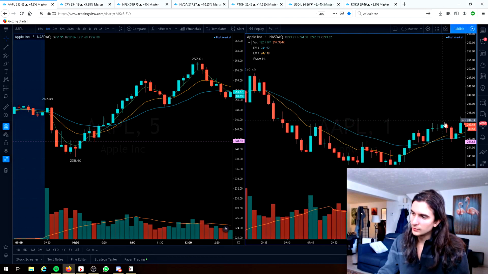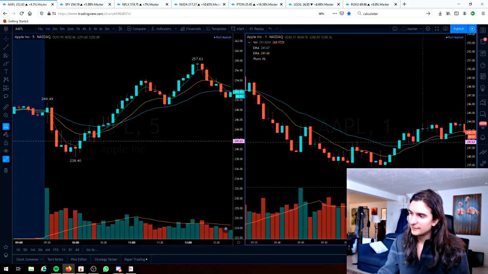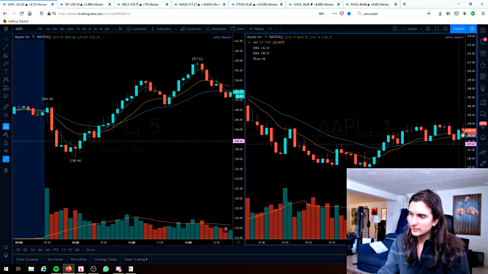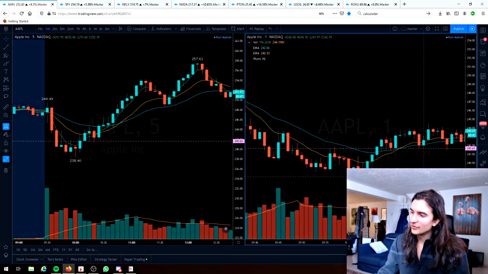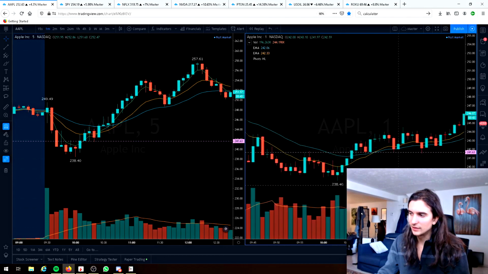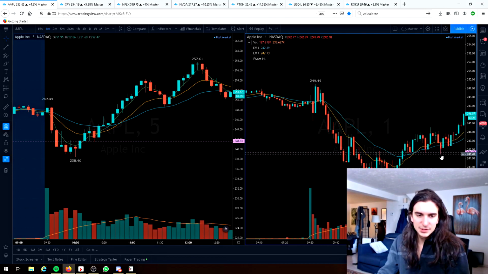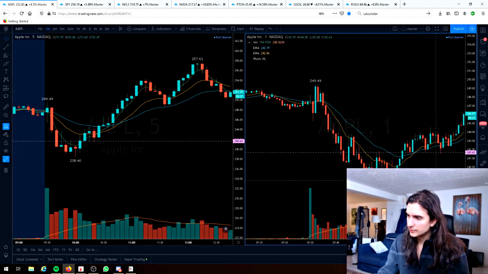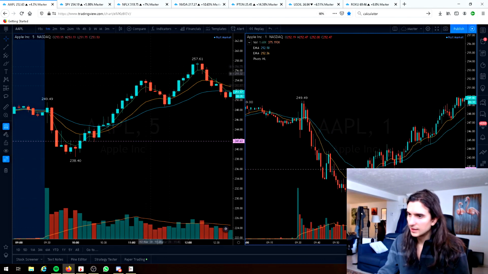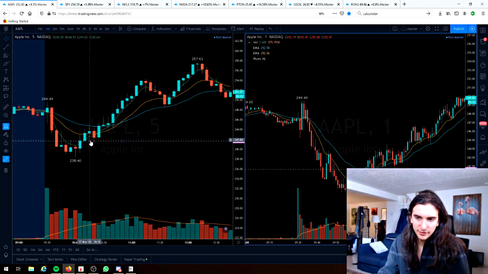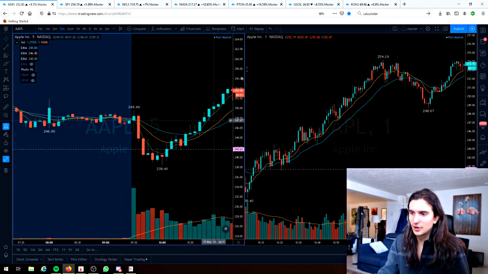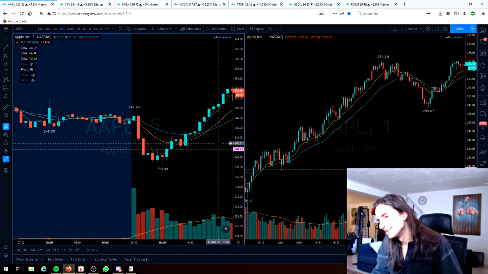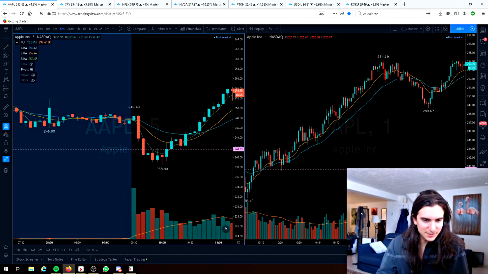You can see try to move higher, fail, try to move higher, fail, but break the low by 1 tick and then get rejected. So that right there, I guarantee you some shorts tried to short here and then got killed after that. I got rid of my position there for break even, the rest of my position. And in hindsight, if I would have just kept it and just stayed looking at the 5-minute time frame, I would have caught this whole move practically. So we learned for next time. So that was the first trade on Apple.